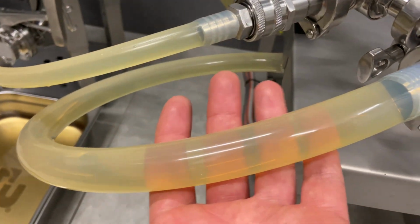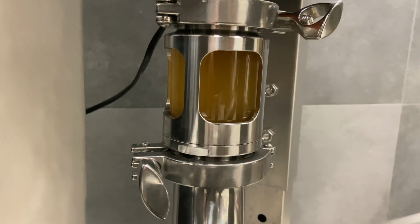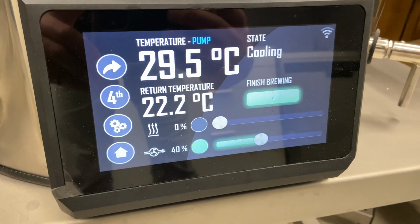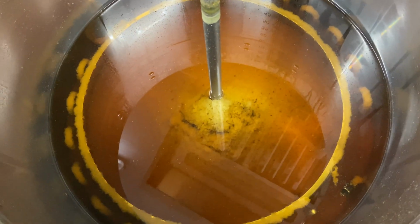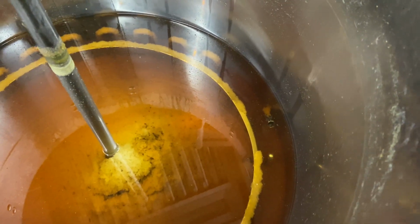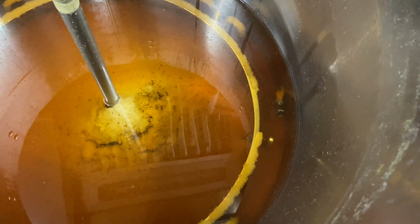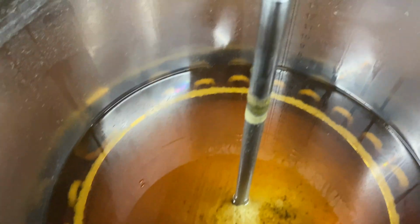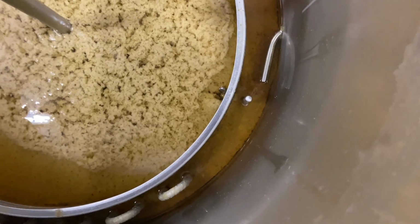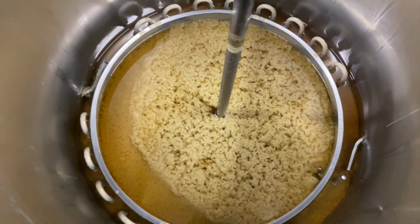As you can see, nice clear wort going into the fermenter. Beautiful. Like you can see now, 22 degrees. Here you can see the turbinator is doing its work. On the right side you can see the inlet of the pump, and I'm going to adjust the tube a bit downwards to get the rest of the water out. Looks great. Yeah, that's it.